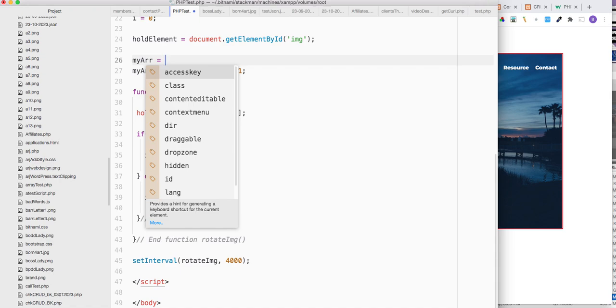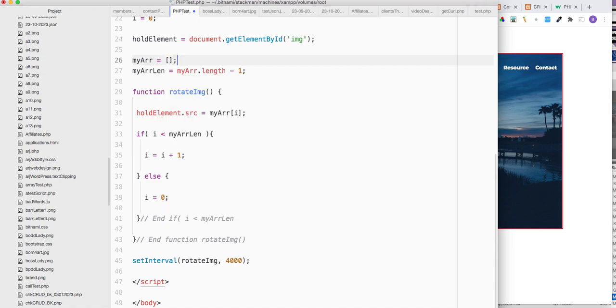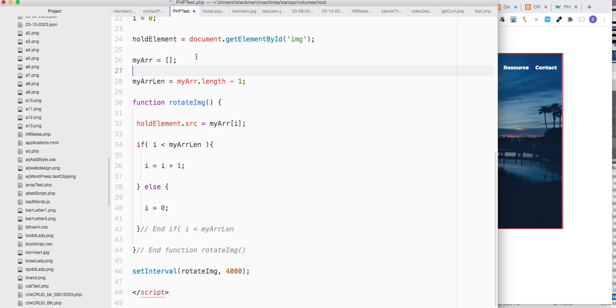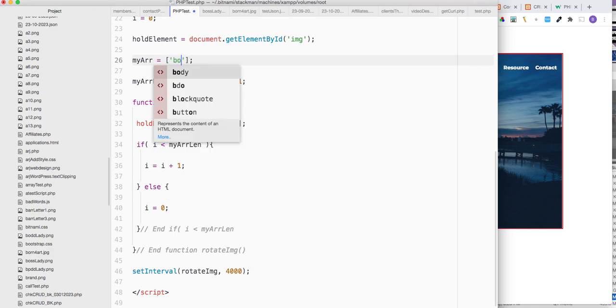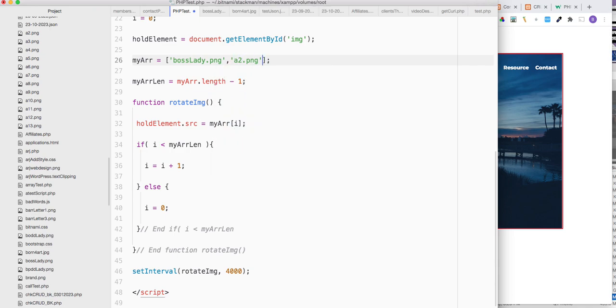I'm saying, okay, this is my array, right? Remember this? This is the array. This is how it is. But we're gonna add these guys in there. So what we're gonna do is we're gonna say boss lady.png. Then we're gonna say, what is it? a2.png.